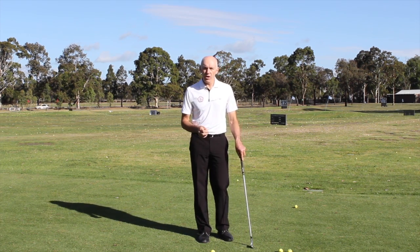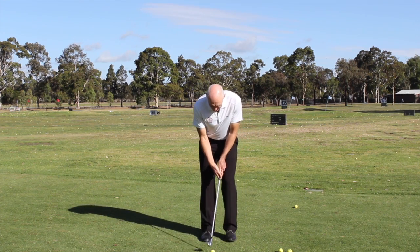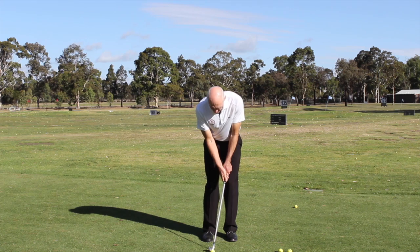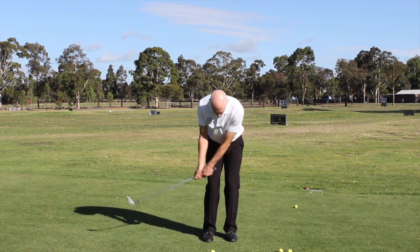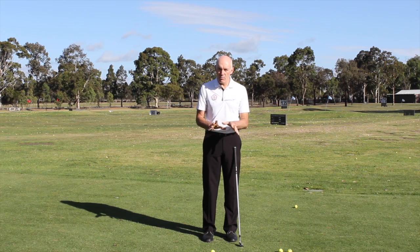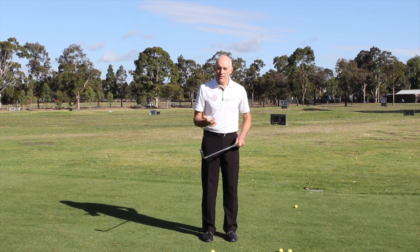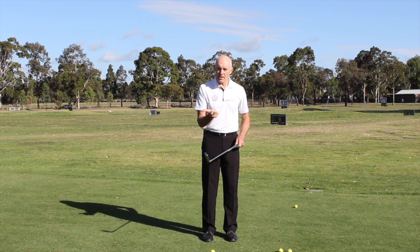Now, the drill that I want to show you is one that's going to help you to learn that. So when the club swings back and through, I'm just going to make very, very short swings and about that length. So it's just like a big chip or a very small pitch. I'll feel a little bit of movement at my wrist because of the weight of the swinging club head, but I'm not actually doing anything with my hands.